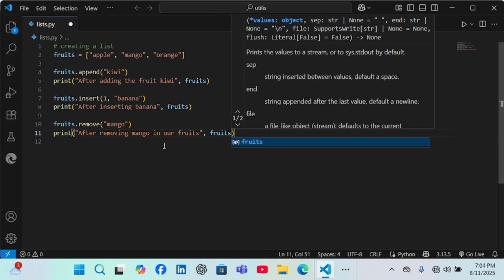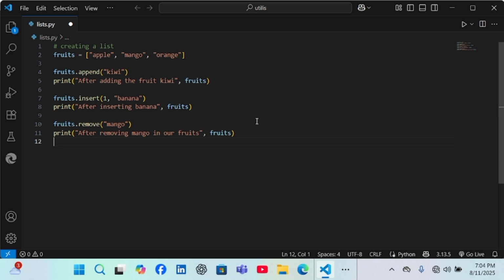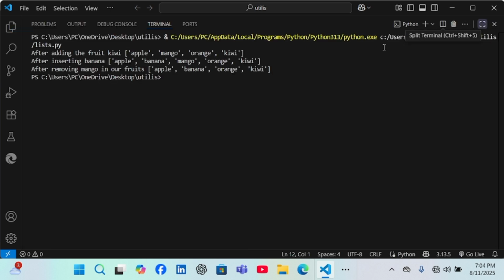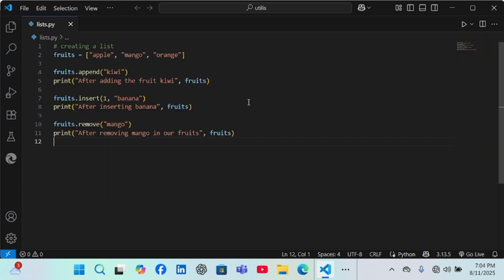After removing mango from our fruits, we get apple, banana, orange, and kiwi. Those are the fruit items that we have.